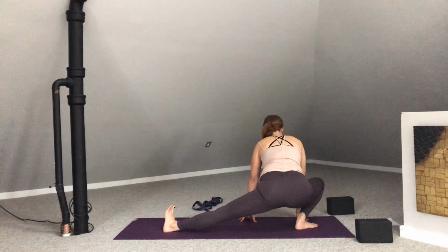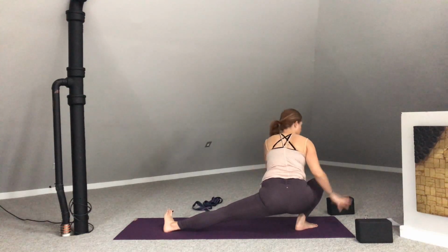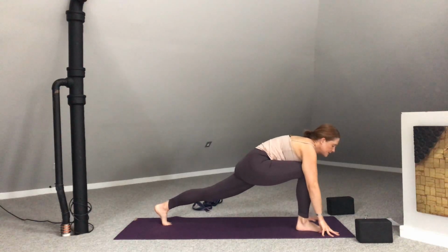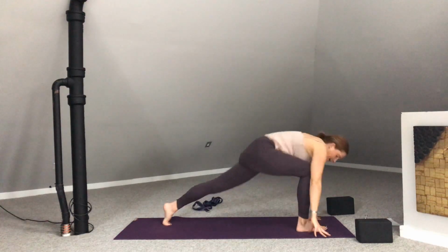Left leg straight, right knee bent. Palms can come to heart or stay grounded. In-breath here. Release the hands forward. Point the toes forward. Straight leg lunge. Right arm reaches up. Exhale, reach the hand down.